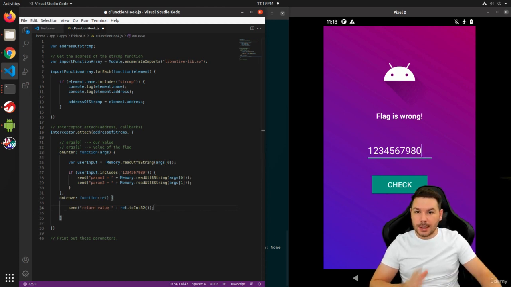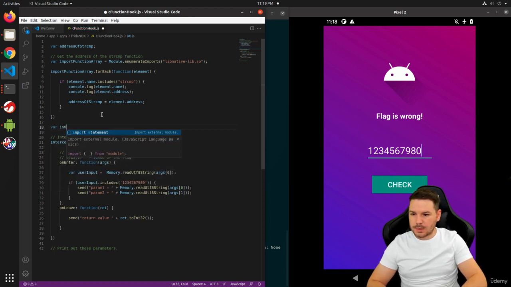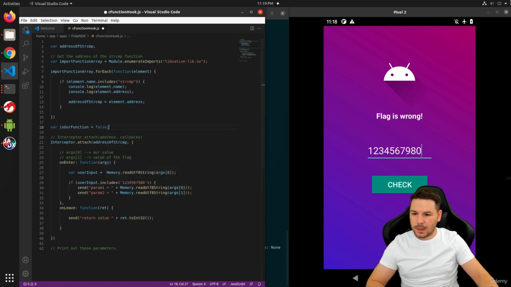And to get only the return value of this string compare function, we have to introduce a new variable, because these functions are independent and therefore we cannot provide one parameter into the other one. But I mean, we can define this globally. So we are creating a new one here, is our function, and this one is set to false, a Boolean value.